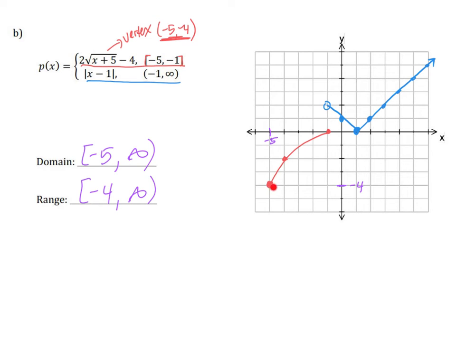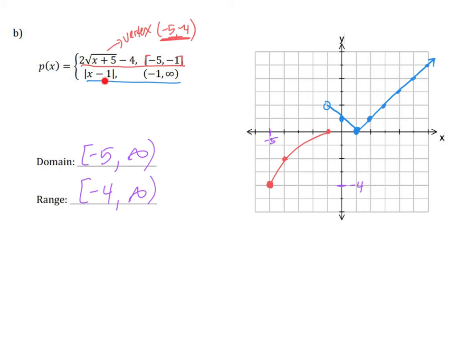And then usually we go to the right 4 (1, 2, 3, 4) and we go up 2, but I had to go up twice as far. It's inclusive of the -5, inclusive of the -1, so both of these have closed circles, and so that is why I have that red portion drawn like that.